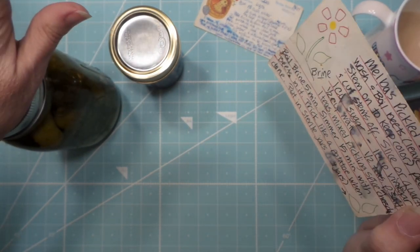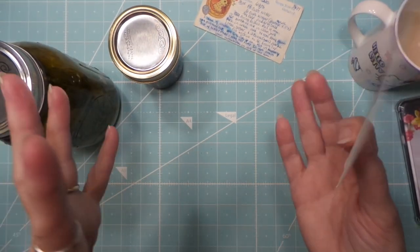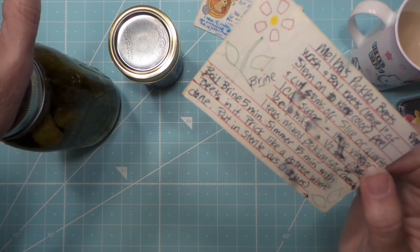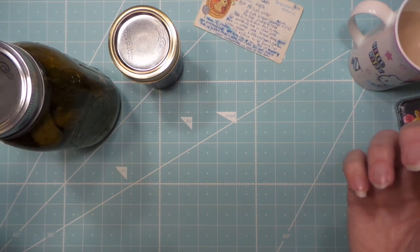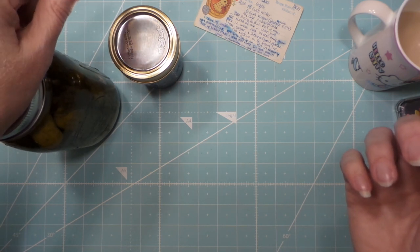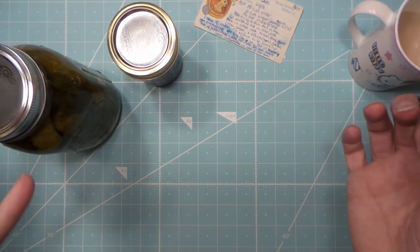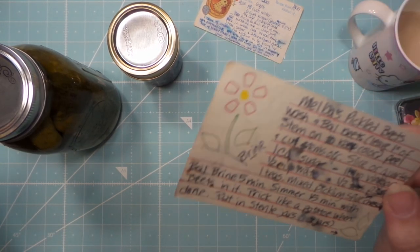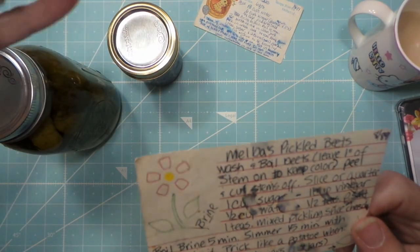And here's a tip. The first year I did this, it was cool outside, because that's kind of when beets are ready. I had the whole house closed up and I was boiling the vinegar like crazy. Bill comes home from work, this was on a Saturday, and he used to work Saturdays, and he's like, what's going on? I was ready to pass out because vinegar gets really, really crazy. So we had to air out the house. Anywho, make sure you have some ventilation or the window open.